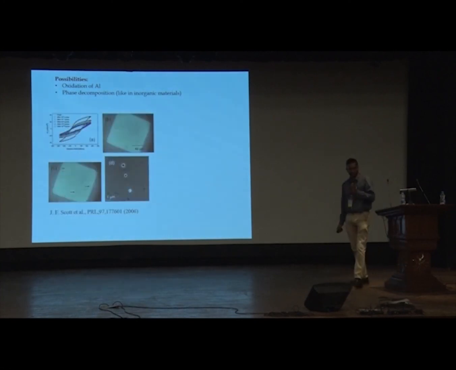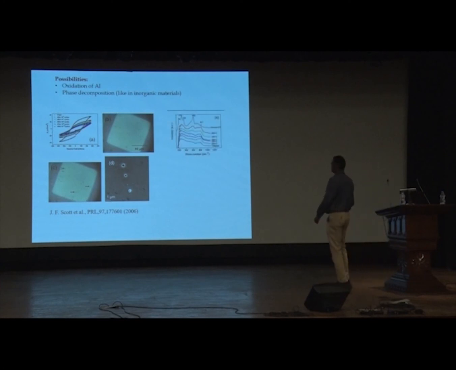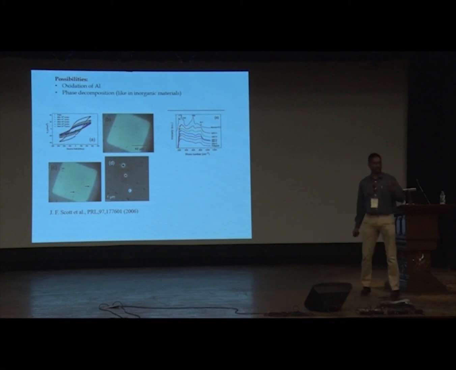Now, if you compare this with inorganic ferroelectrics, there is very good work in PRL, which appeared in 2006 from Jim Scott's group. They worked on PZT, and they found that PZT also has this problem of surface degradation, that a lot of these edge pits were found on the surface of PZT. They said that this was because of a change in the phase. When you look at the Raman spectra of fatigued and unfatigued film, you see a serious degradation of the film. You see very sharp Raman peaks in normal PZT, but when they were fatigued, they became very weak. What they asked was, can this be recovered?